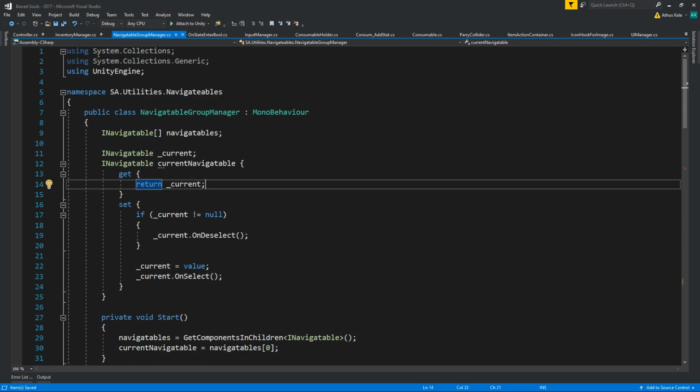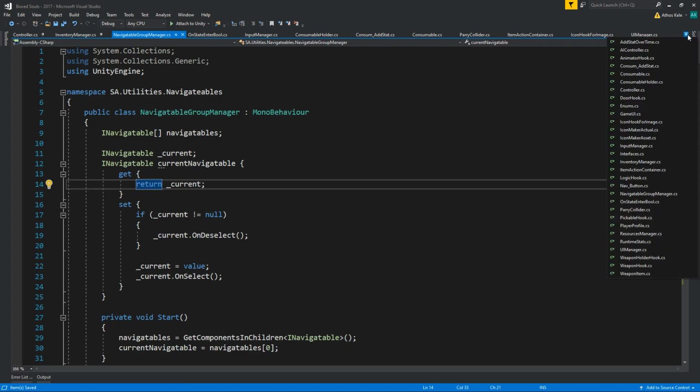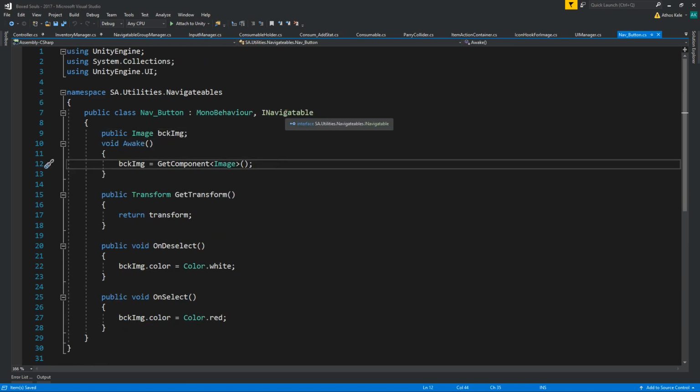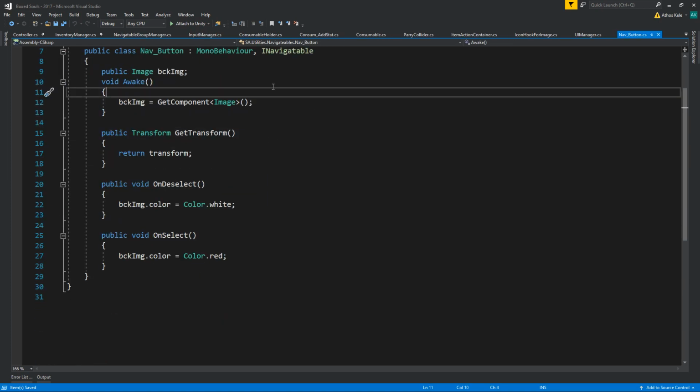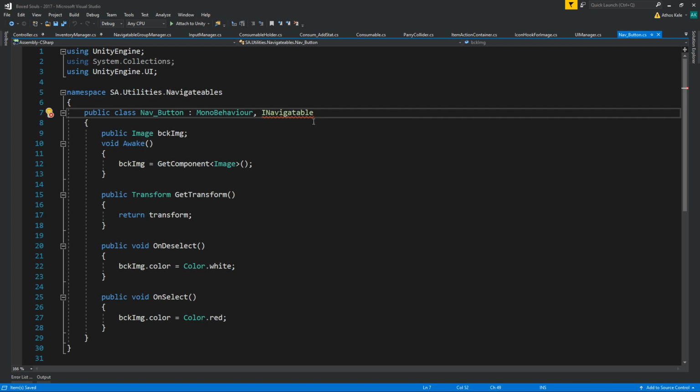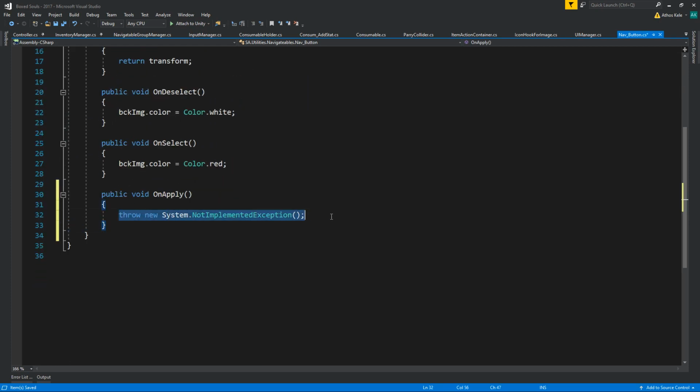Okay, then we have the navigatable hook somewhere. Let's see. Here it is, where we will now have to implement the interface. And here we are.